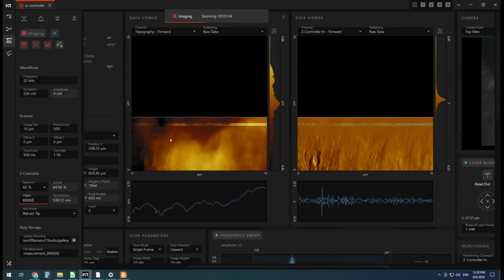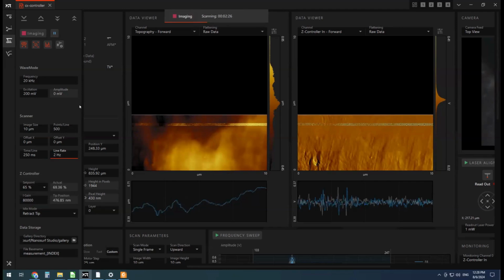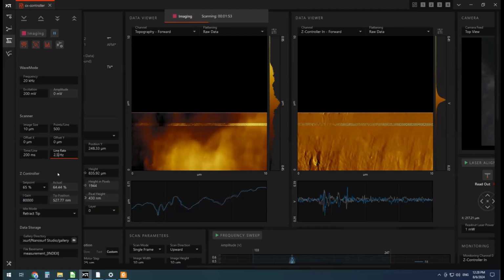All right. So I don't want to wait for a 1 hertz image. I'm going to crank it up to 2 hertz. And the quality of this image is not too important either. So I might, that's 2.5 again.